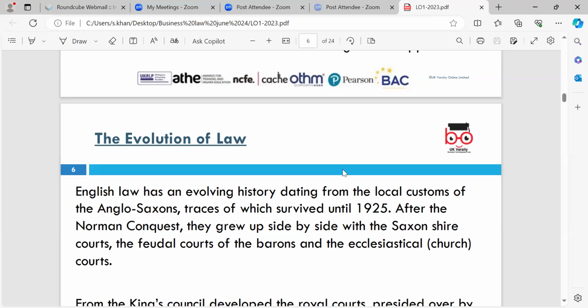Henry also oversaw the creation of common law and legal circuits. Laws created in Westminster replaced local customs, and this new common law was implemented by travelling judges who went around the country's circuit settling cases. Then the King's Bench came into force. Henry also created the King's Bench, which was a collection of members from the royal household whose jobs were to hear all complaints of the realm and to do right.